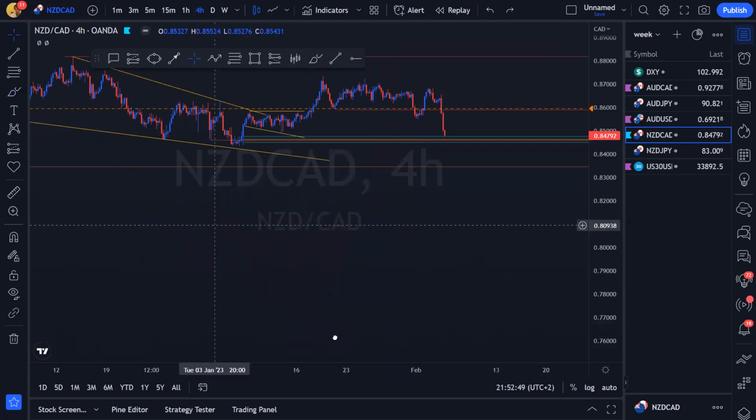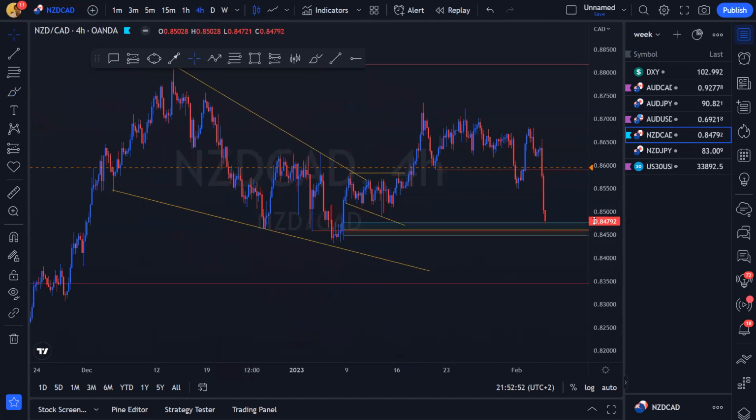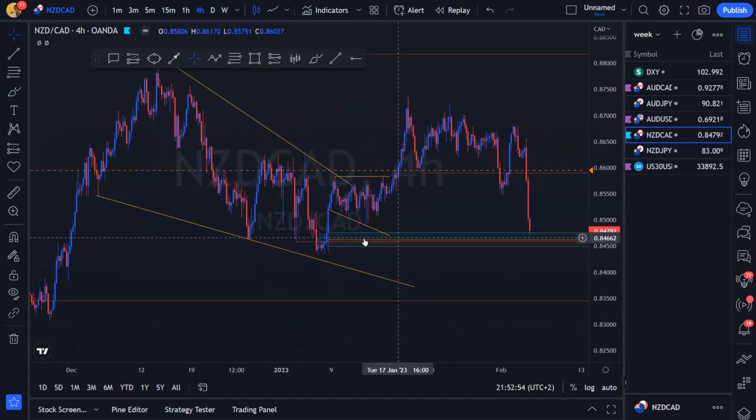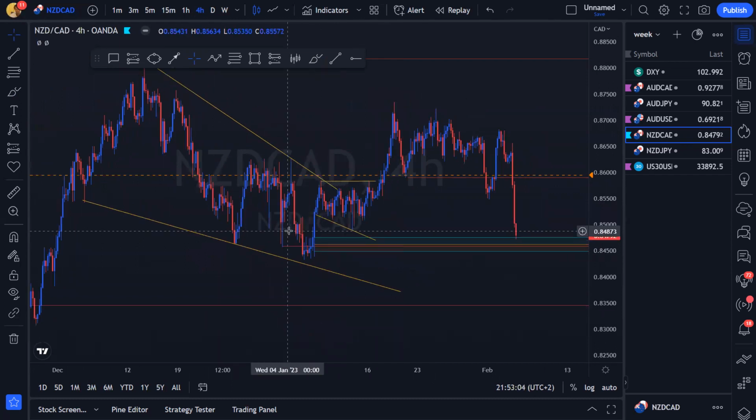Just do this, move my charts here. 4 hour, obviously, we want to find that nice momentum shift. We found this momentum shift last week, or I think it was the week before last, when we were waiting for this expanding structure to terminate here. We found this POI on a smaller time frame. I think it's still very much maybe valid for us to look at.